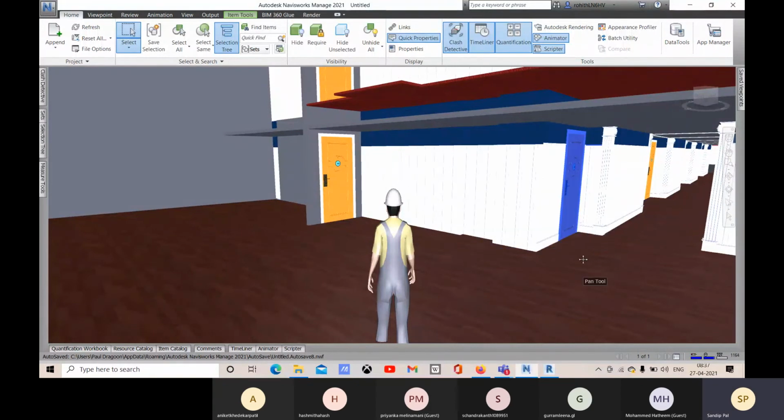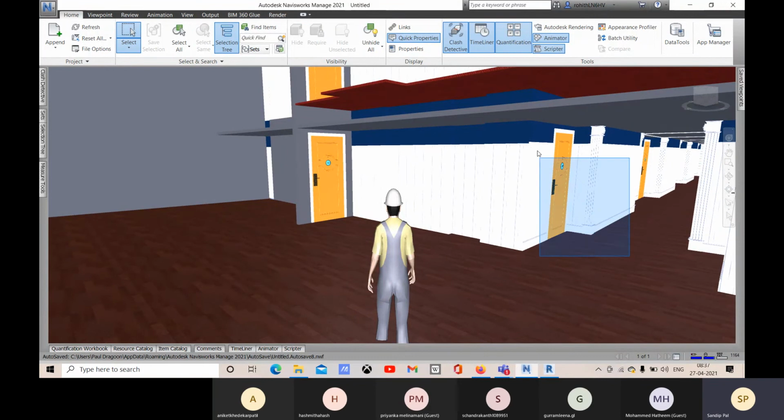And if you are going from right to left, then you will have your blue window kind of selection. So this way you will be selecting, and after choosing this selection box, you cannot normally select by clicking on the object. You have to select it by the selection window.